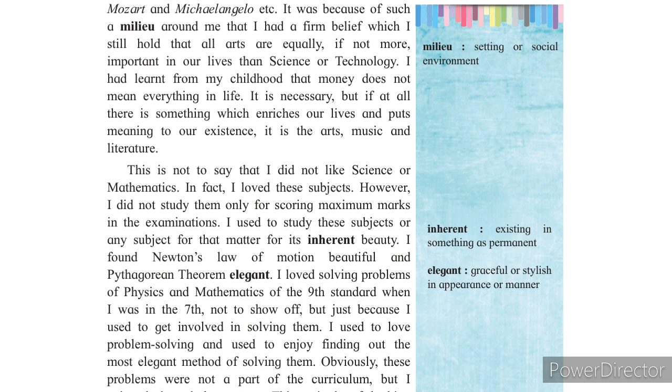I had learned from my childhood that money does not mean everything in life, and he had experienced in his life that money is not everything, as we all know that money cannot bring everything to us. It is necessary, but if at all there is something which enriches our life and puts meaning to our existence, it is the arts, music and literature. The writer doesn't deny the importance of money, but money is not everything.